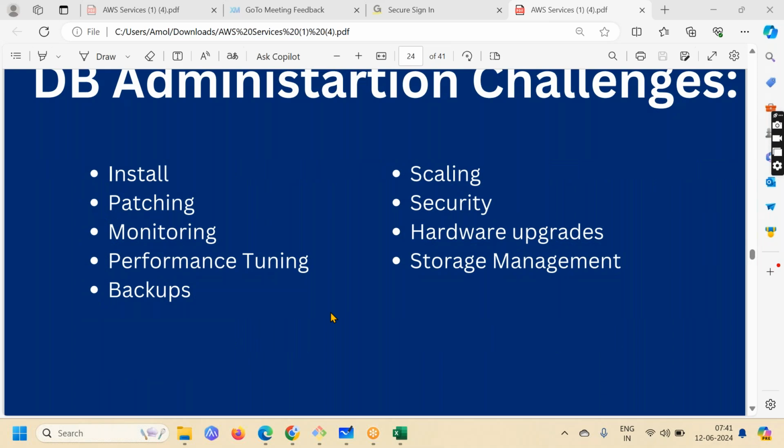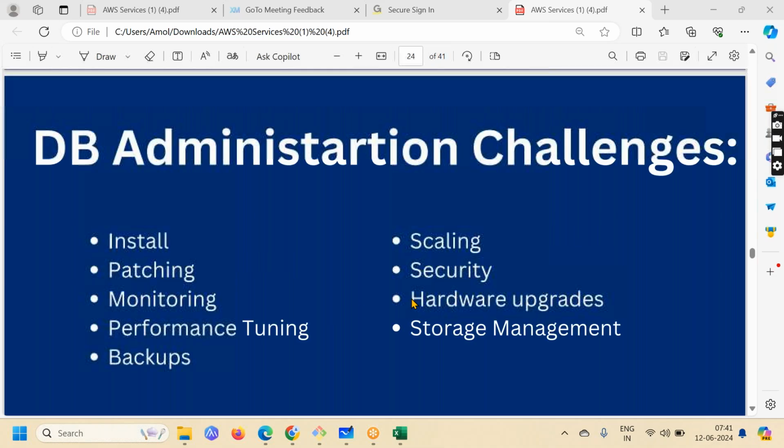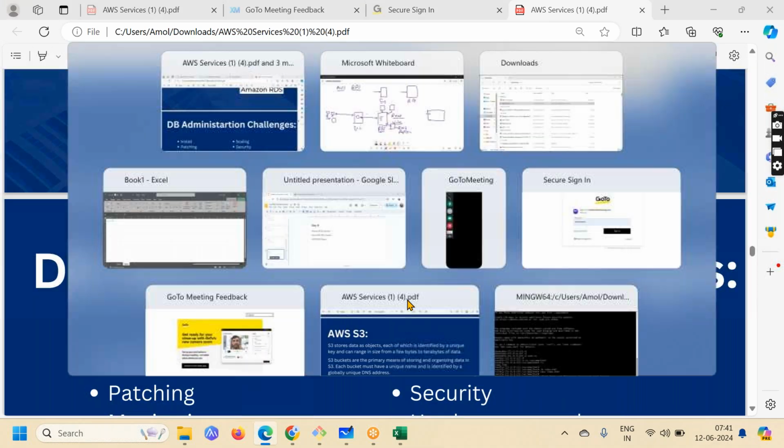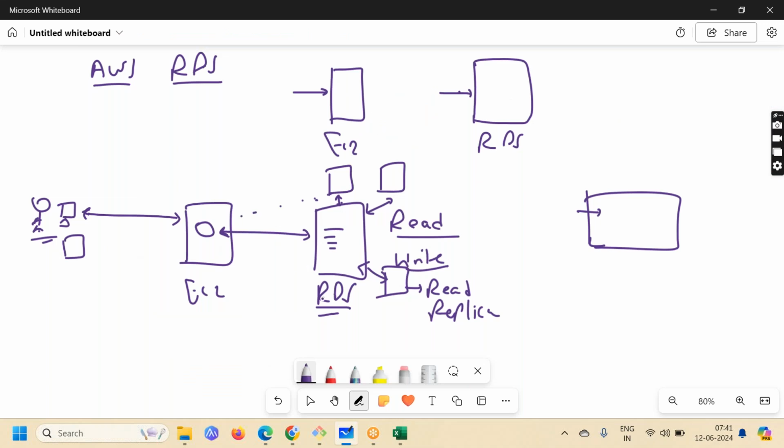When I create the primary database, of course the primary database is going to respond to you for both activities: one is the read operation and the other is the write operation.